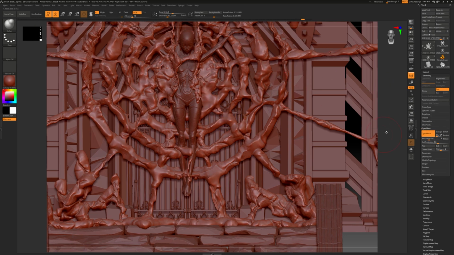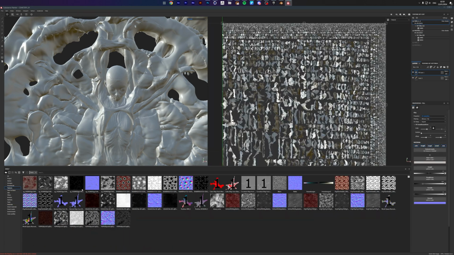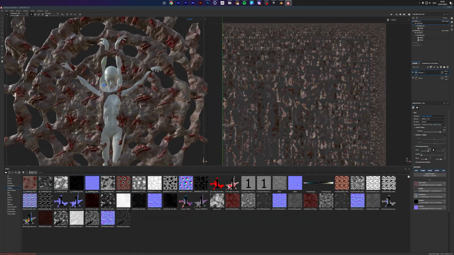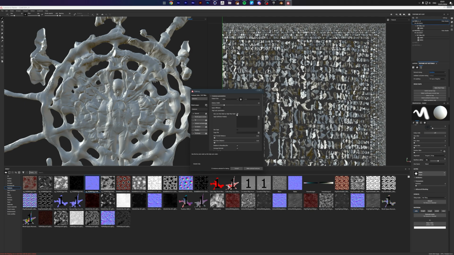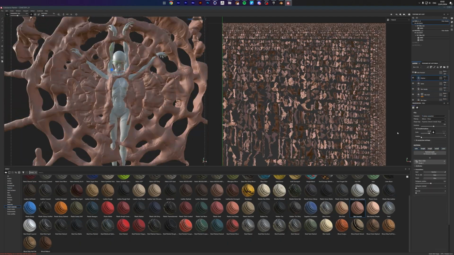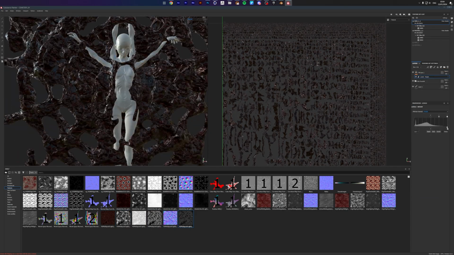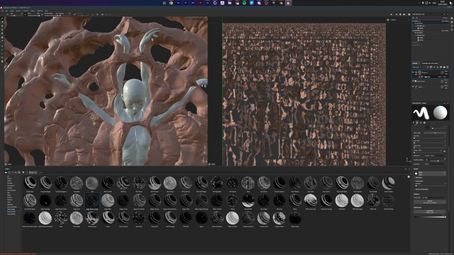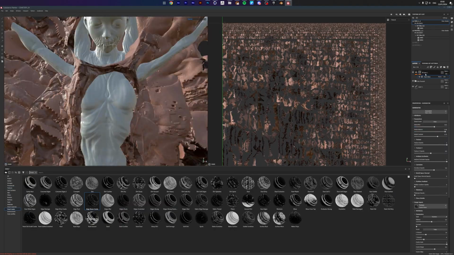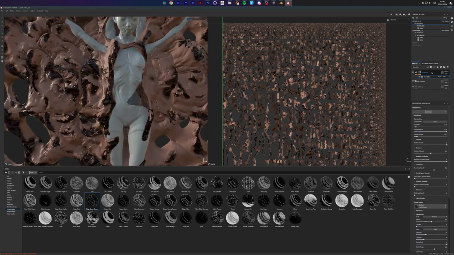But that's basically the same progress for the web. I added mouth brushes and then just some regular sculpting. I then did the horrible UVs inside Blender, which worked out okay for what I was trying to do. Not ideal, and I learned my lesson from this, but at least I solved my problem.